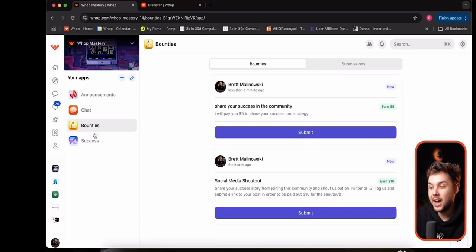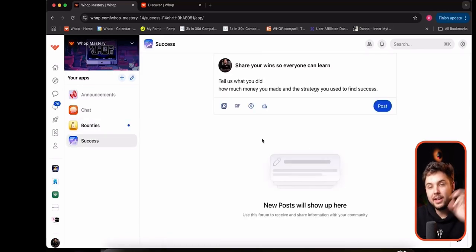But if you go to a success tab and you see just page after page, 10 times a day, people are making $50 here, $500 there, it's really a morale booster. And so that's really important, is to set a bounty to encourage people to post success. That way it just makes everybody in the community happy. And then they all start fostering this sharing knowledge perspective. Like it is us against the world. We want to share our knowledge with each other so we can all help each other win. And that's what this does.